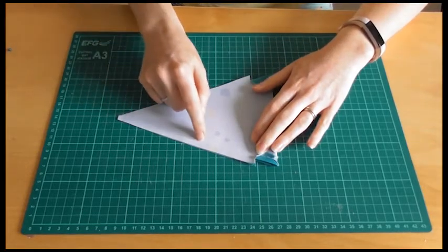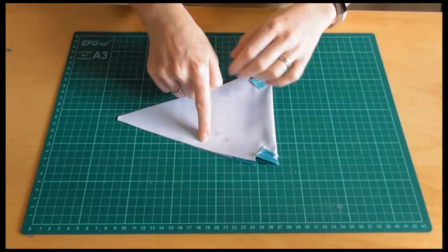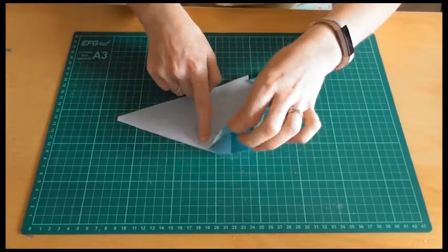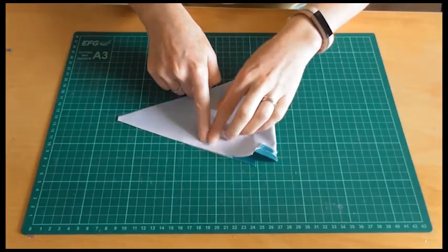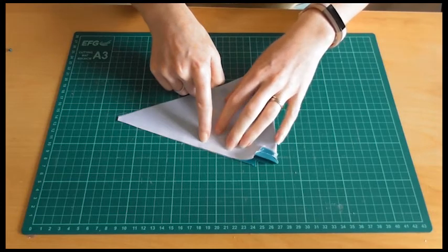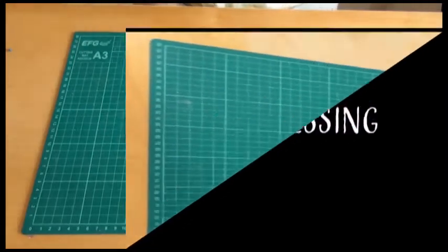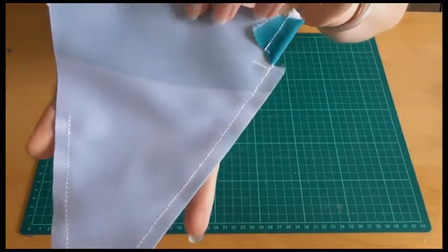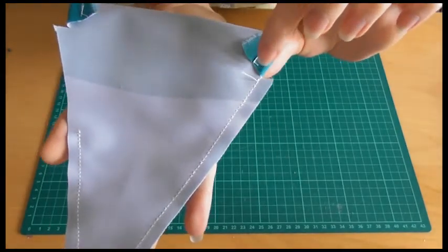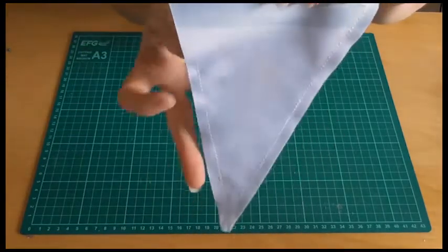all the way along here, but when we get to around about here, I want you to stop and go forwards backwards. So we're still going to leave a hole so that we can turn it inside out. So stop when you get to this point. All right. So I shall go do that and show you what to do next. There we go. So we've got our line of stitching going, starting at this edge here, going all the way down and then up to here.